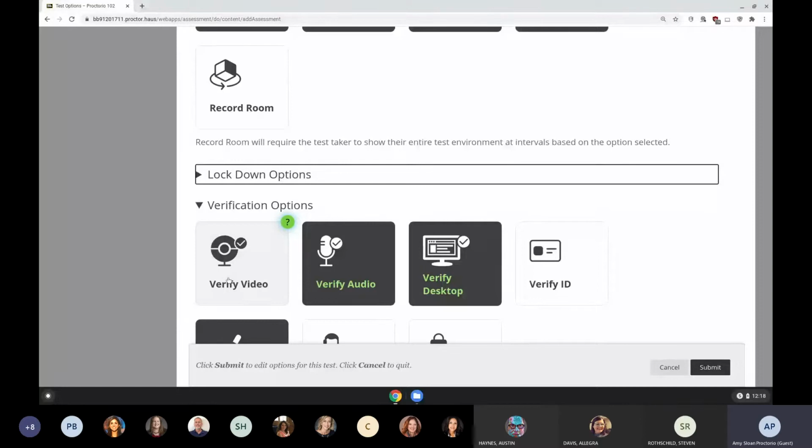If the student fails that, they'll be contacted by our live chat. First, the window opens and the student can initiate the chat. If they don't initiate the chat and they continue to try to take a clear picture and it doesn't work, our chat will proactively reach out to them and say, it looks like you're having trouble. It will give them some troubleshooting tips. If the student isn't able to pass, our live chat will do a manual override and let the student into the exam. So that's basically what the Verify Video option will do.